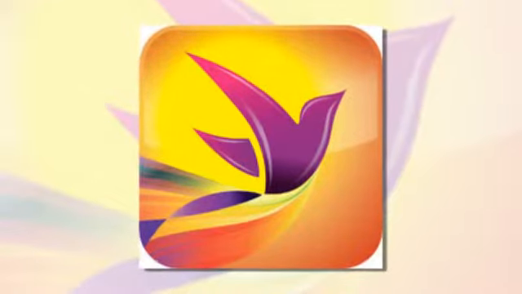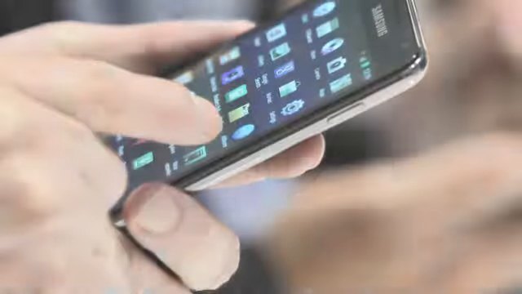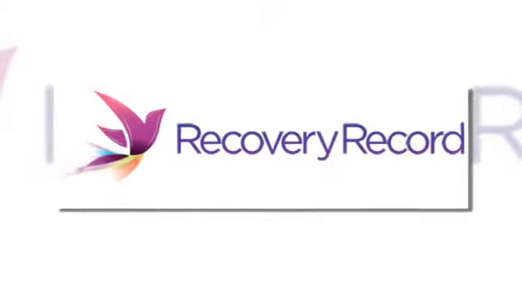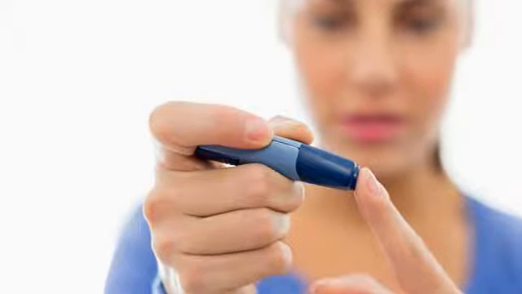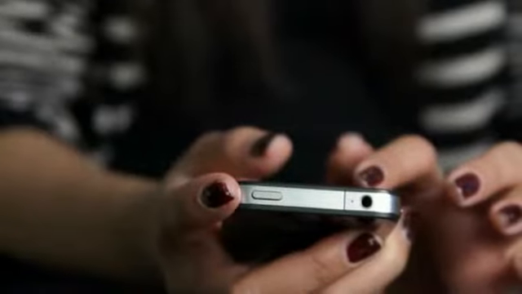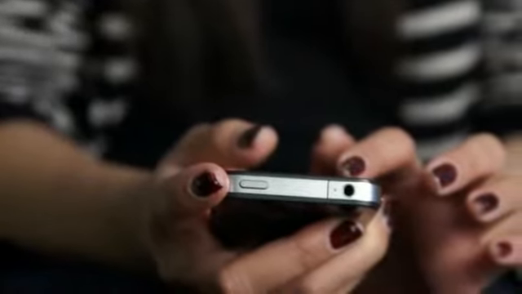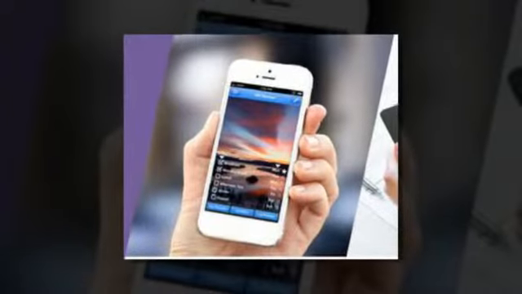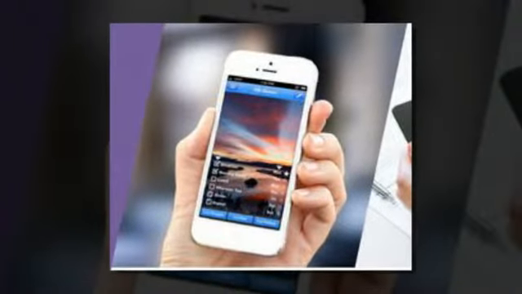In this study, you are being asked to use a mobile app called Recovery Record and give us feedback about it. The Recovery Record app is designed for individuals with eating disorders who are trying to recover. We plan to adapt this app to help individuals with type 1 diabetes who are struggling with their management because of binge eating, overeating, insulin omission, or other difficulties. Even if you do not have these problems yourself, you can be part of the solution by downloading this app and trying it out for 7 days and giving us feedback.